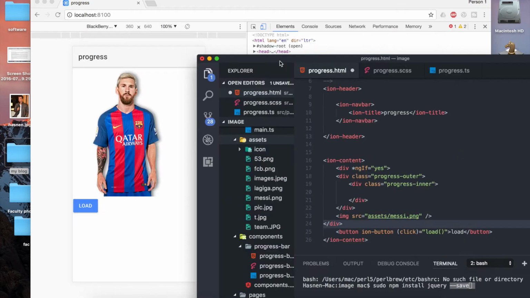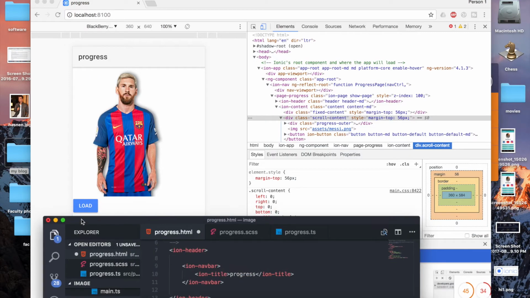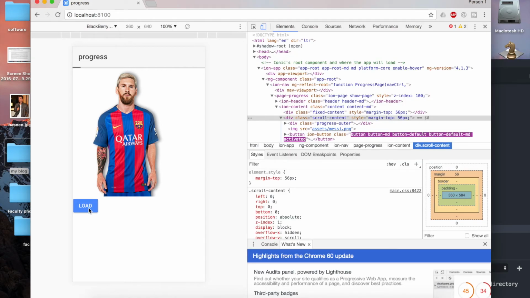Okay, can you see we got the image, but if we load the progress bar right over here, the progress bar is loaded, but the image is not shown at the time the progress bar is loaded. Now we should go ahead and fix that.